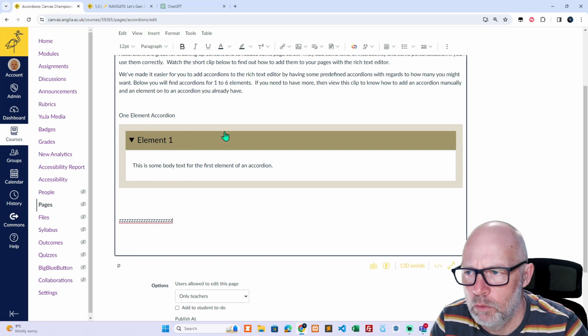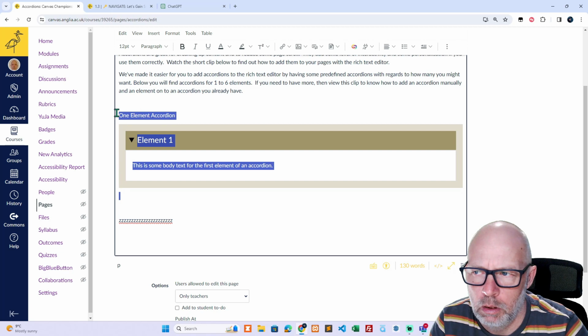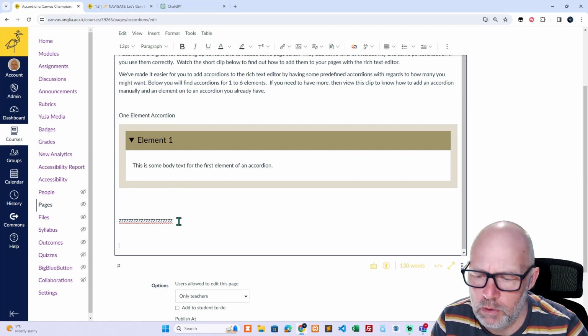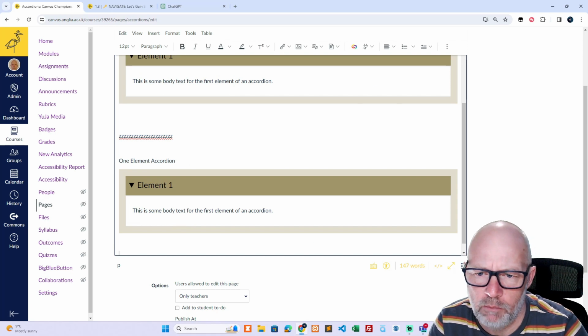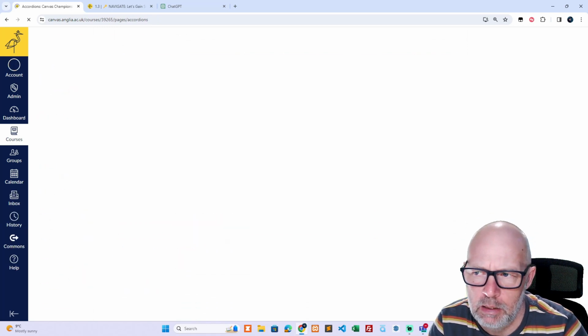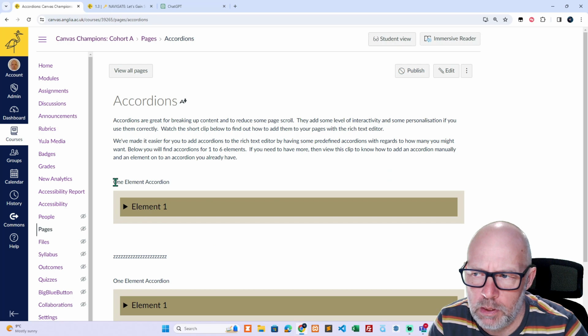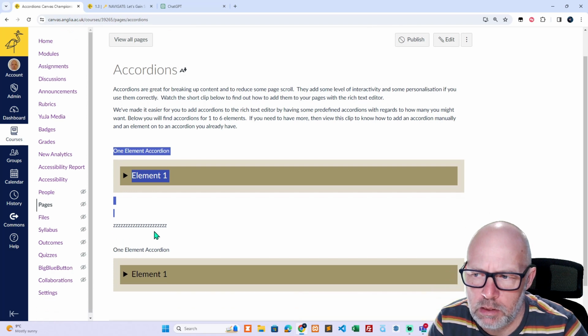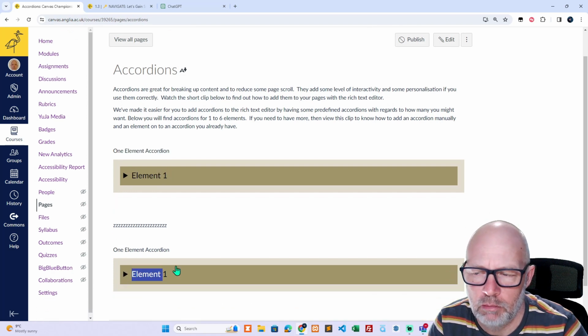If you wanted this one element, you could go like that and copy it and then paste it where you wanted in a page, and it should just do that for you. So if I just save that, what I've done is I've copied content from there down to about here, and then I've just pasted it in a space. So I've gained myself another element. That's quite quick and easy, how to do that.